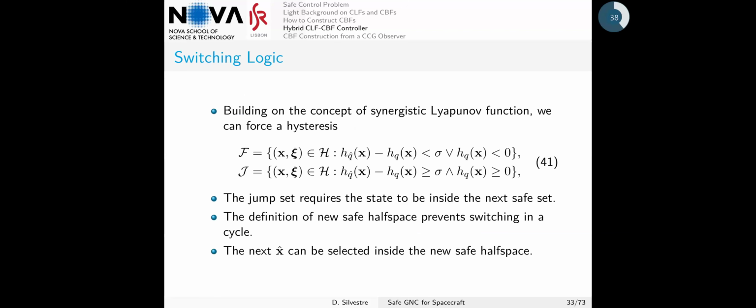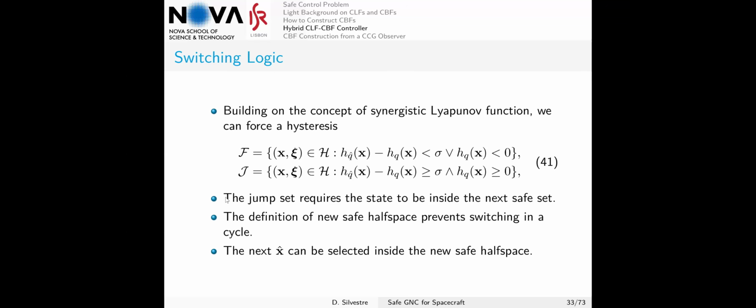And the way to do that, at least the way that we followed, so there are multiple ways you could achieve this, but we use a concept called synergistic diagonal functions. So the idea is to produce a kind of hysteresis between when you do the jumps. So we are at the safe half space, and we are only going to jump when we are, in quotes, sufficiently safe inside the next safe half space. And that prevents us from jittering between CBFs when we are running these inputs.